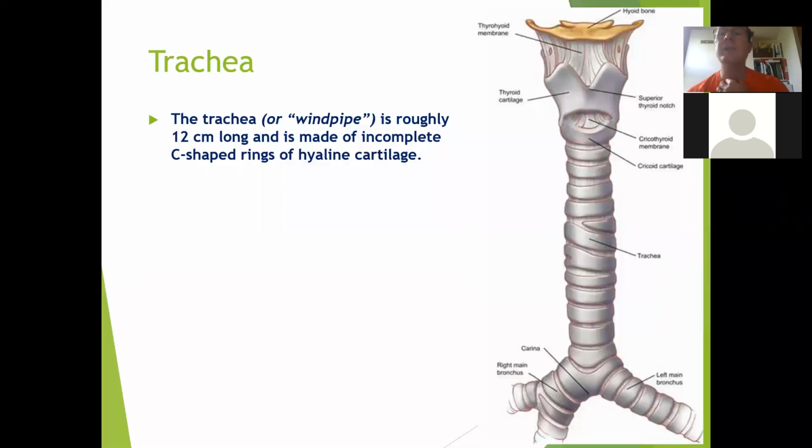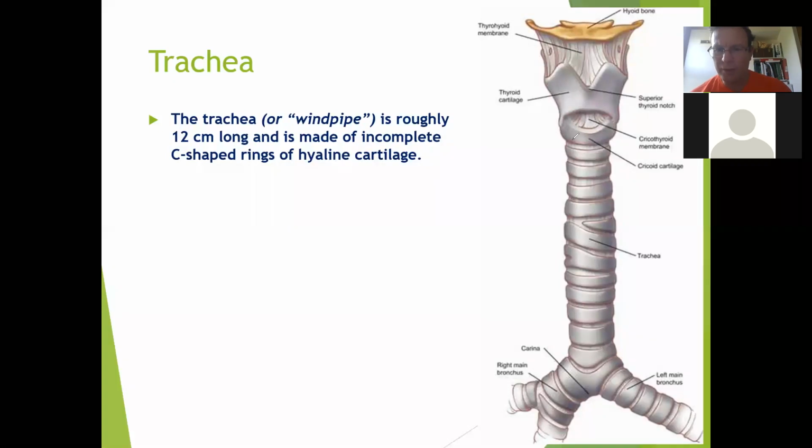This is an interesting structure. This is our trachea. If you feel at the top of your sternum, you can feel a little V-shaped notch. If you just feel into there, it's sometimes a little bit tender. I hope you're doing this too. Sometimes you can just make out these little rings of cartilage.